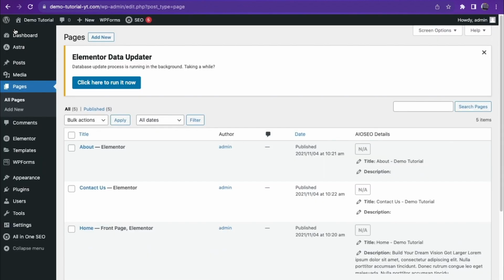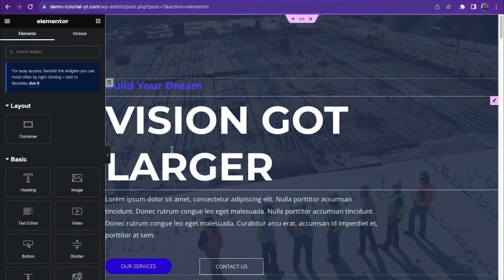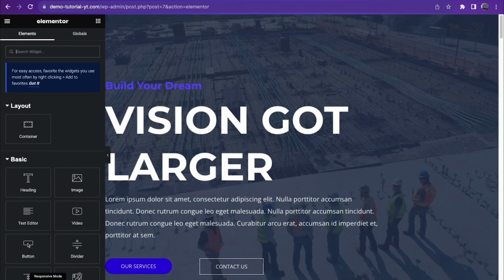So the next step is mobile responsiveness and user experience. Then how to check if your website is mobile responsive. You can do that from Elementor. So I'm going to click edit with Elementor by editing this page again. When you do that, from your left below, you are going to see responsive mode. If you hover on it, you're going to see responsive mode.